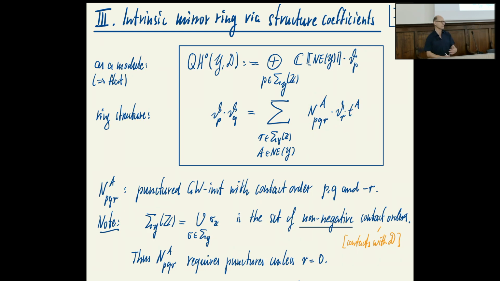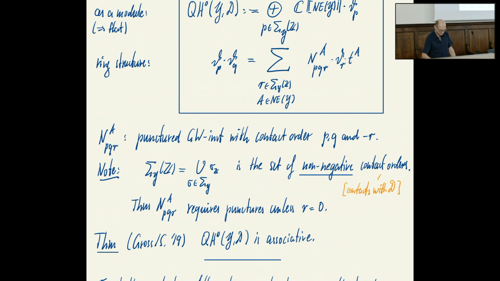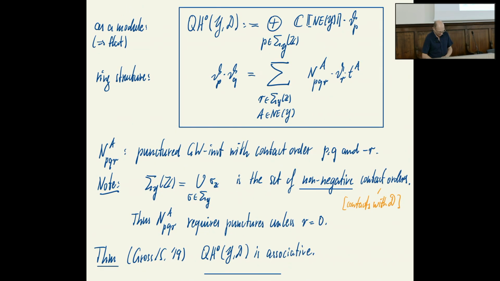Of course you can always make this definition, and a hard theorem, which took a 150-page paper that was very painful to write, and would never have been written if Mark hadn't kept pushing forward with it, is that this ring is actually associative. That's a black box result. You will never have to study this paper, and I'm afraid we spent a lot of time writing it, and now nobody will ever look at it. But anyway, it's true.